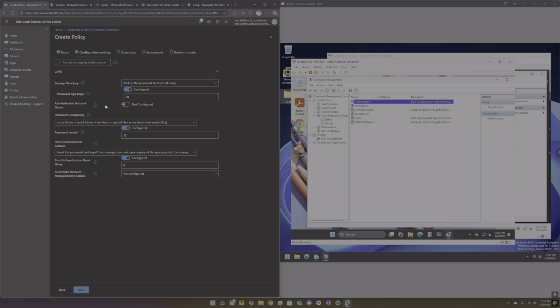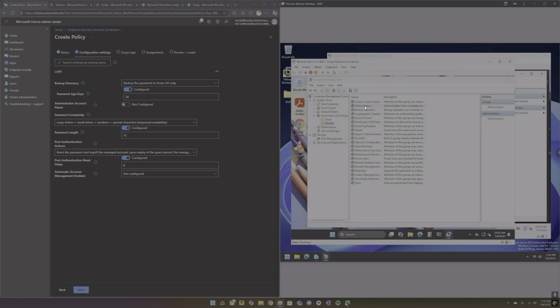It took me a while to figure this out, but the administrator account name is the name of the admin account that you want to target. Groups, administrators.